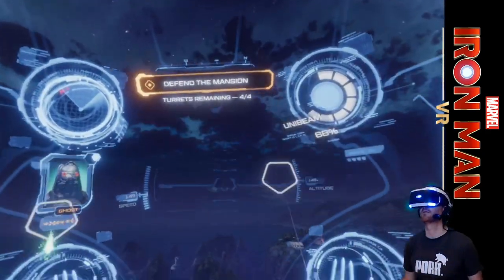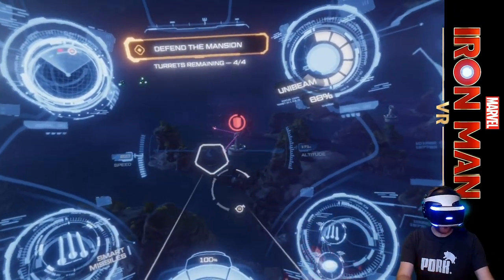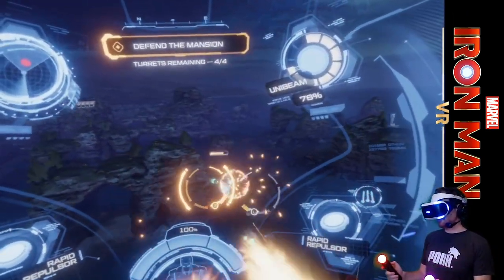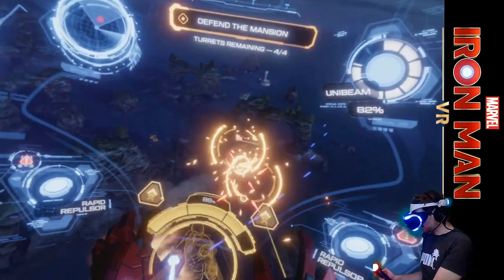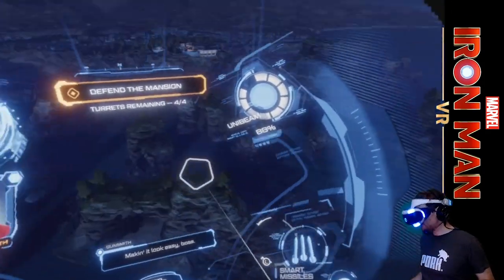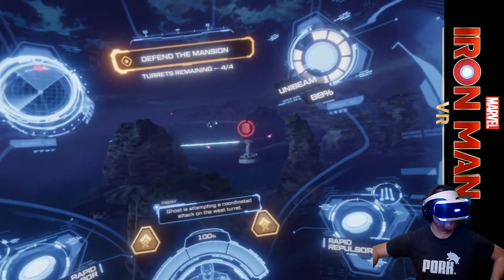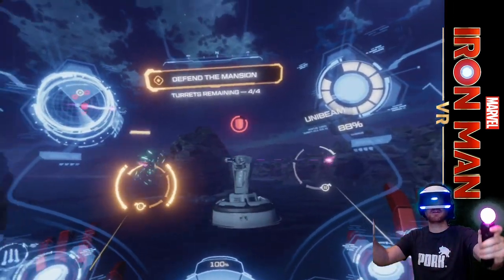Oh, nuts. Her drones are flanking me at the south turret. Absolute flankers. Yeehaw! Making it look easy, boss. Certainly am. If you love what you do, you'll never work a day in your life. Ghost is attempting a coordinated attack on the west turret. I love what I do, and I'm constantly working. Come on, knock on.